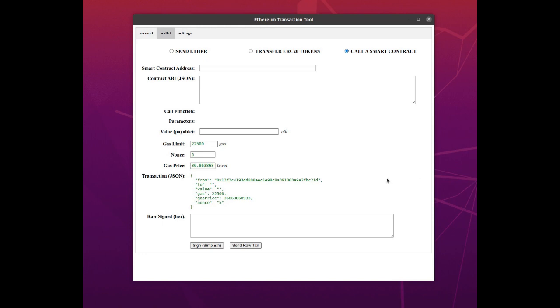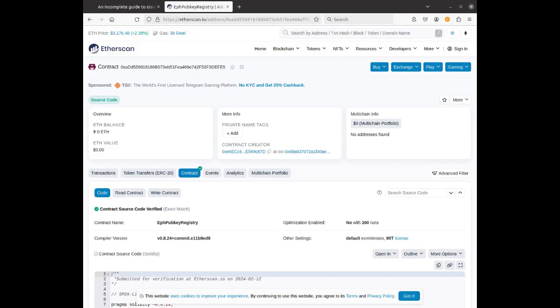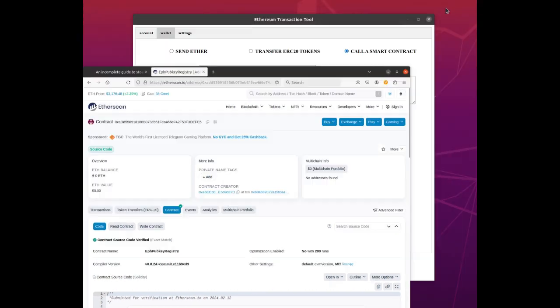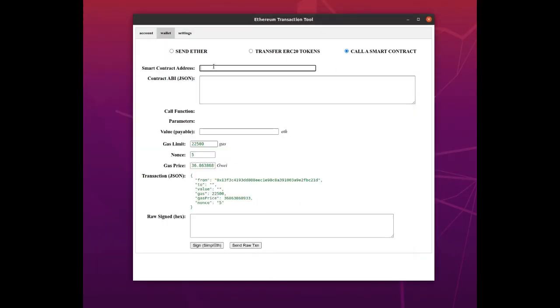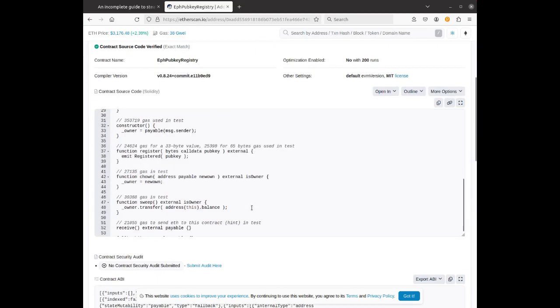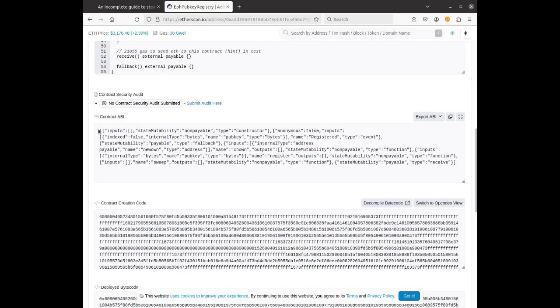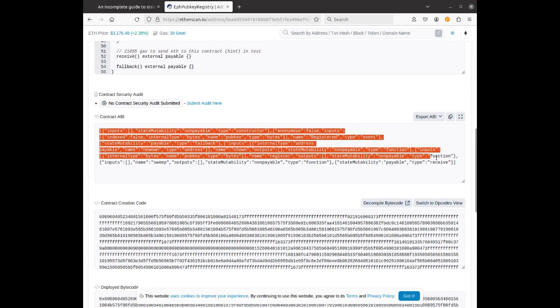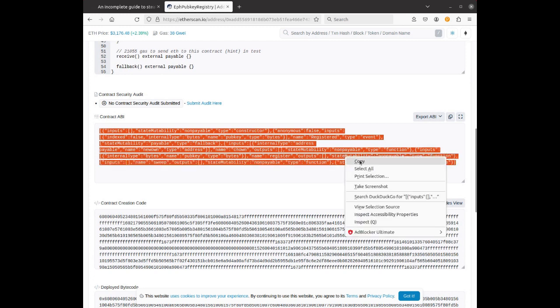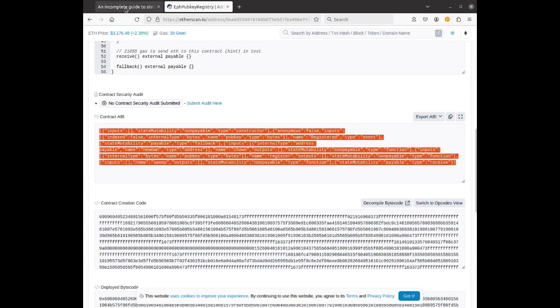Okay, I've just brought up the app that I wrote to do things with Ethereum, and here I'm going to call a smart contract. So I can call any smart contract, I just have to give it a couple of values. First it needs the address of the ephemeral key registry, and then it's going to need the ABI, which is also published, and it's just a JSON representation of all the different functions and arguments that are expected.